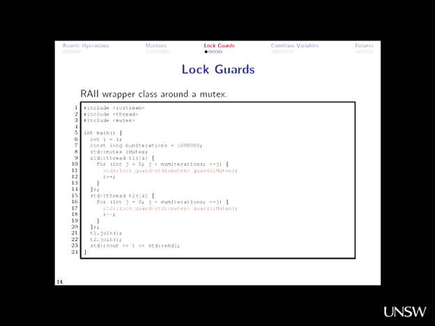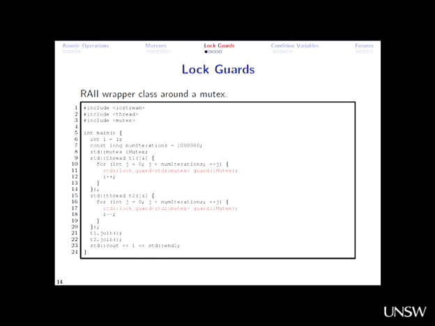This is how we fix the problem. Very simple. We still have our mutex. Okay, the point I need to make is we still have our mutex object. We don't get rid of the mutex object, but we create a thing called a lock guard. And the lock guard protects our mutex. Our lock guard is essentially the same principle as a shared or unique pointer over a pointer. This is a wrapper around the mutex. Okay, so wrap around mutex.